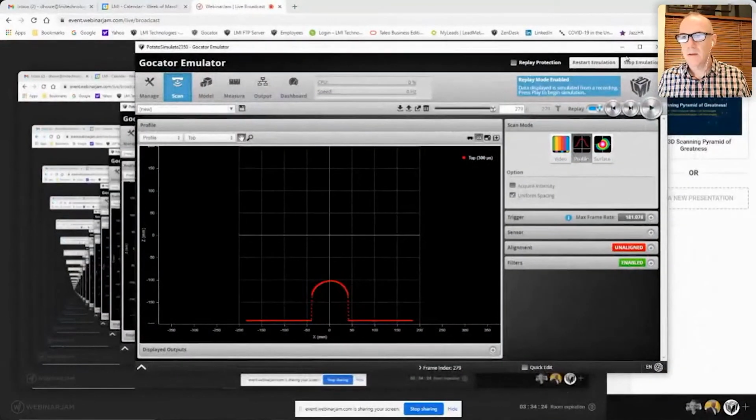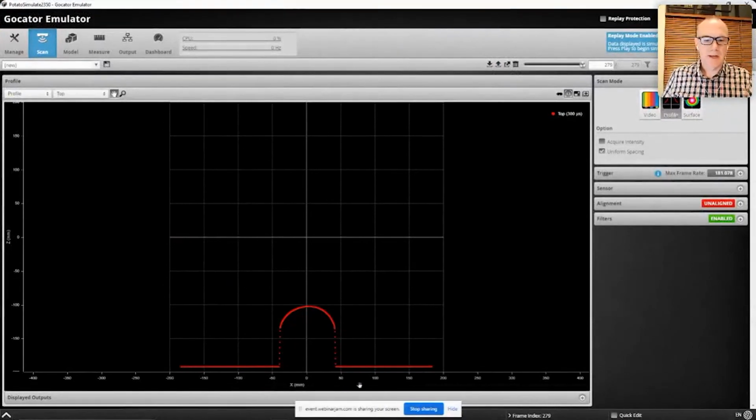So this is simulating a potato of roughly 100 millimeters high and wide. And you'll see I'm using a Gocator 2350 for this. And I purposely chose a 2350 because I have a very large window, yet my resolution of a Gocator 2350 is plenty to get the width and height resolution that I need. But I have a very large window, and that will allow me to window down. You'll see that my profile rate here is 181 profiles per second. That's the native resolution of this particular model.